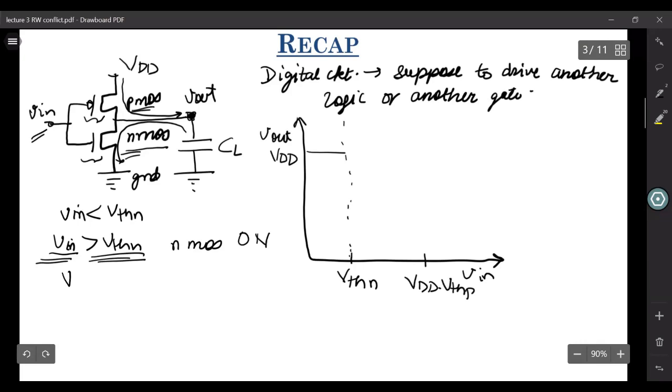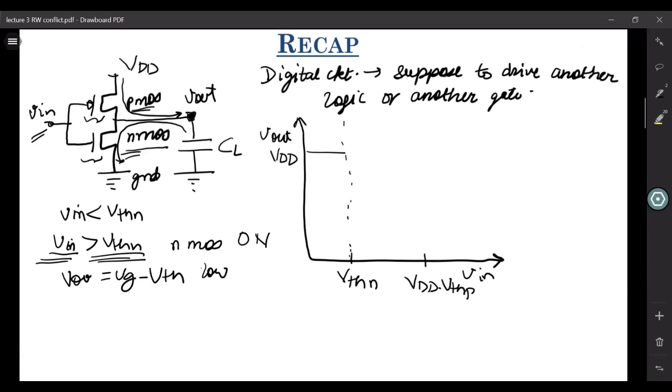However, if you look at the overdrive voltage of this NMOS transistor, which dictates its pull strength and is given by Vg minus Vth, that is kind of low. Therefore, the NMOS is not that powerful, and this Vout is still very close to VDD. Although our NMOS is on and the voltage will decrease, it won't decrease much. So there is a slight decrease.